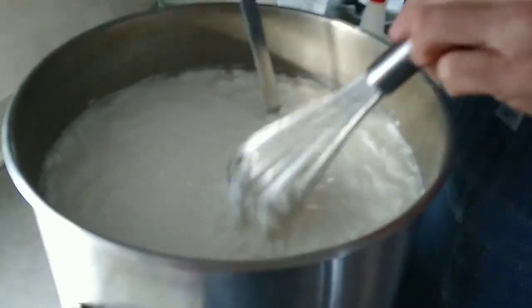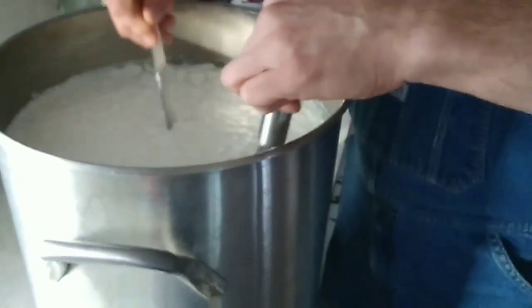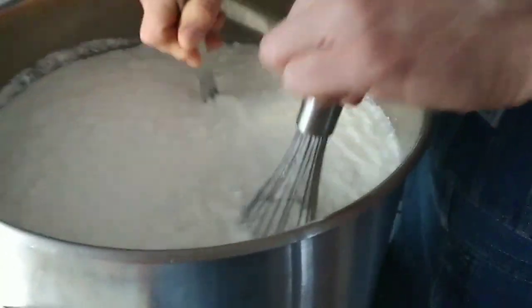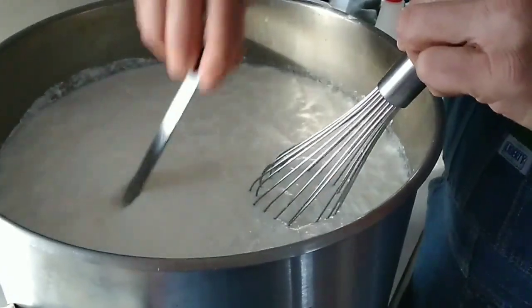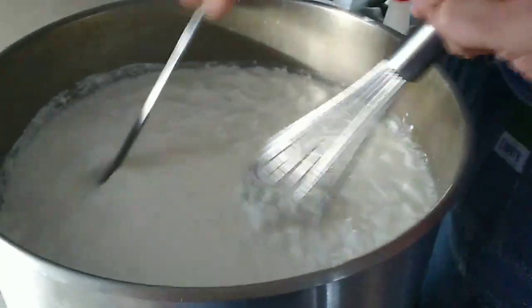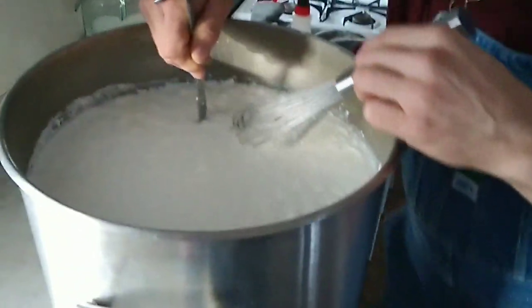We're going to keep Homer busy doing this for 40 minutes. 40 minutes. We better set a timer. We will. You only need the whisk to cut up any big pieces, and the other one can just keep moving it around. Kind of looking like cottage cheese. Yep, and be gentle with it, remember? Gentle.